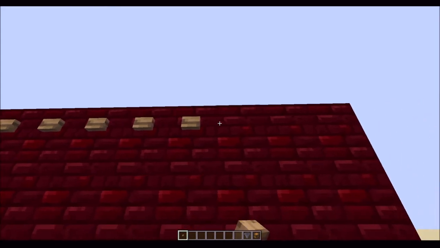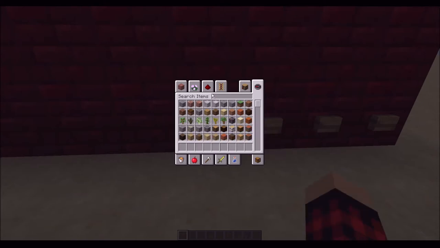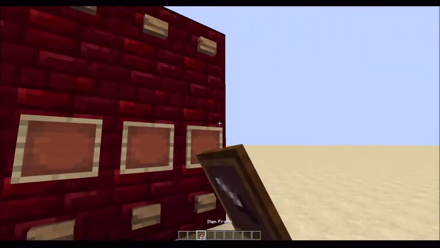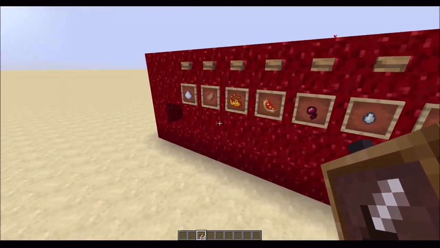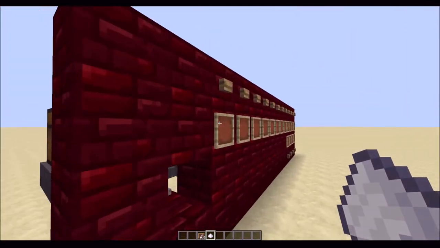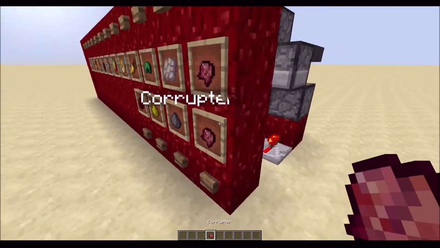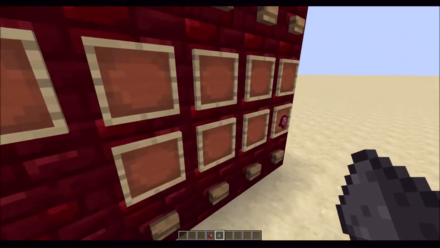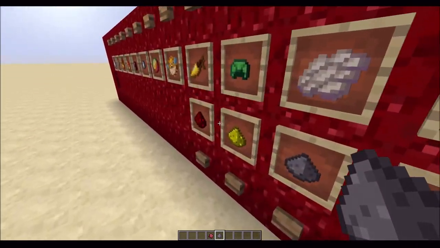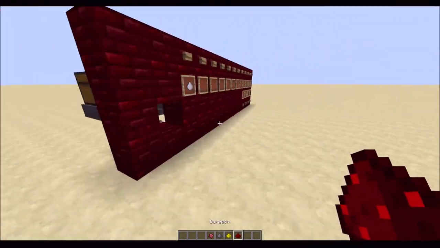Go ahead and put buttons all along the top, buttons all along the bottom, and then take item frames. You can use signs if you want, but I really like the way that the item frames look, just because of the fact that, again, it makes it easy to work with. It makes it very easy to readily select what you need versus having to look everything up. But it also makes it a little bit more fun, a little bit more catchy.